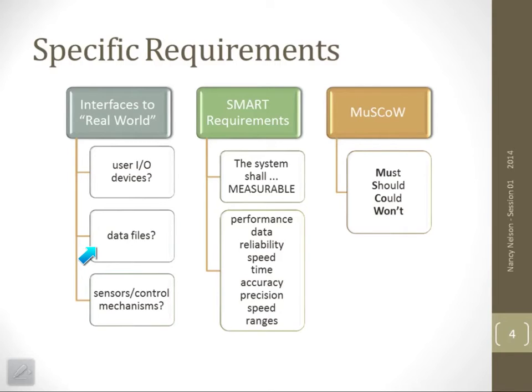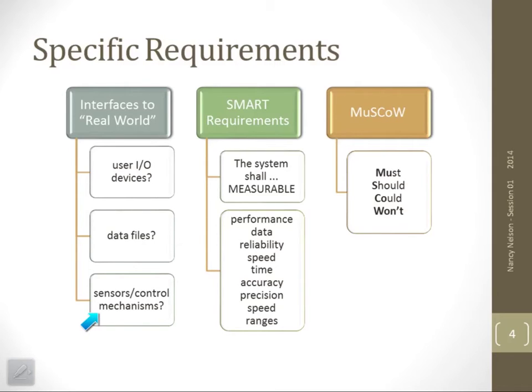Maybe all the information is coming from data that has been collected previously by other programs, and this program is simply going to take that data in, number crunch it, or analyze it somehow, and spit some results out the other end. So maybe our information is coming from files, and if so, what format are those files, and what do we need to do to get the information from them?